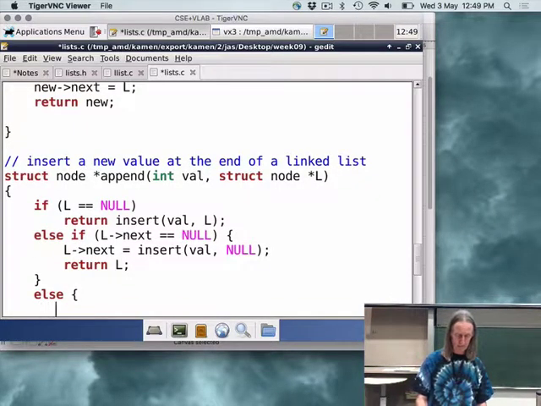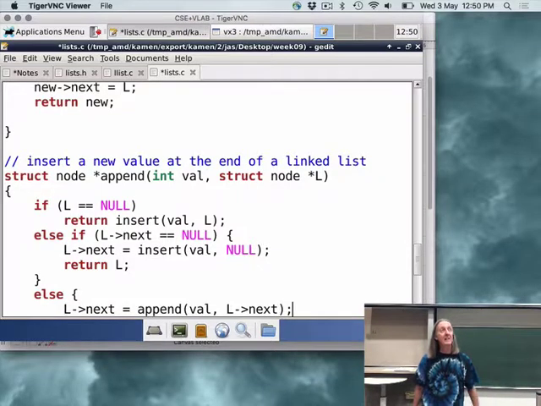So how do we append a node on the list? Well, we're writing a function to do that.